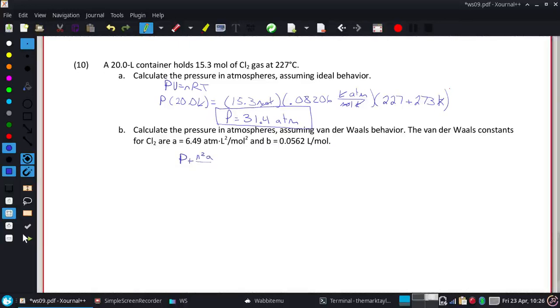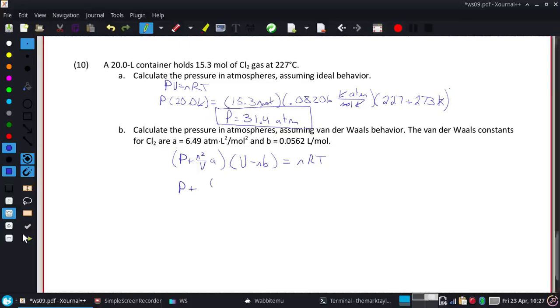One of them is the a. And actually, I'm going to write this equation slightly differently than our book gives it to us, and I'm going to leave the a separate from those. It is multiplied by the n squared over V squared, and then the V is just V minus n times whatever this b thing is. Now, these factors are based on the chlorine, and they do change based on what substance we're using, but we're going to use those and see how this affects the actual pressure. Now, it's not that the pressure always does one thing or the other. In this case, it is actually going to go down, but it's not always.